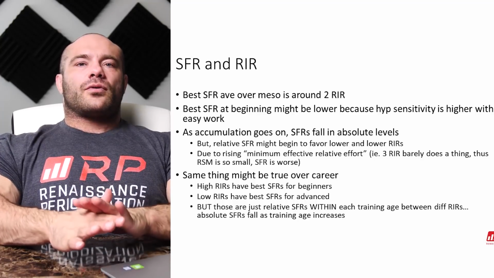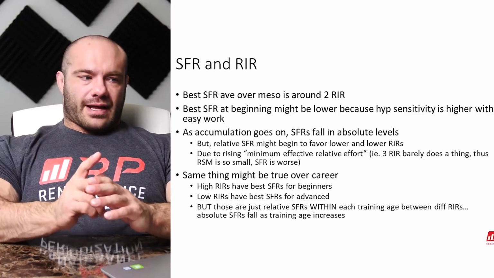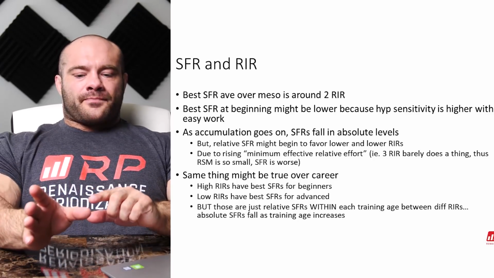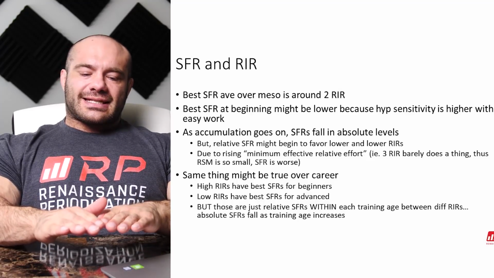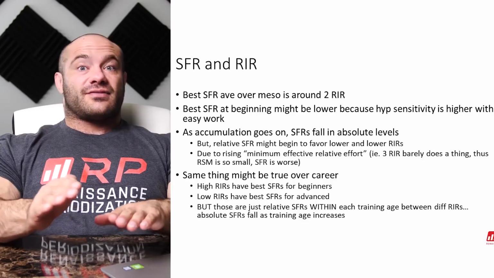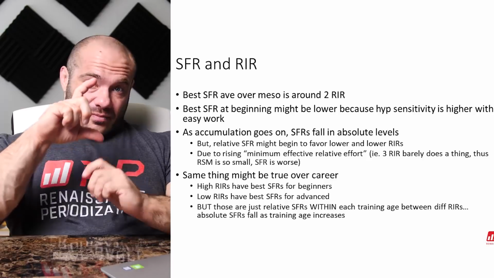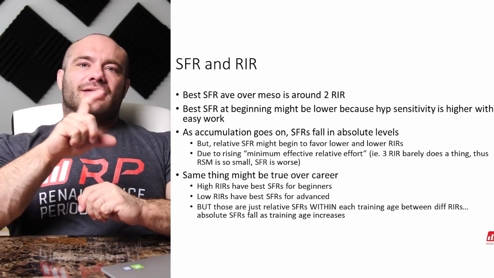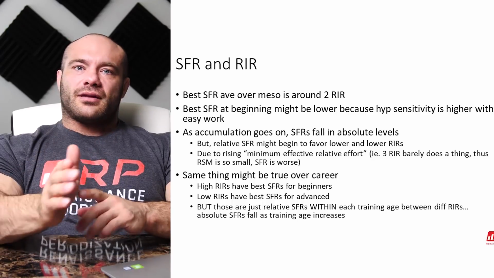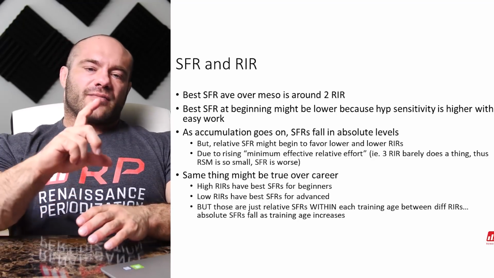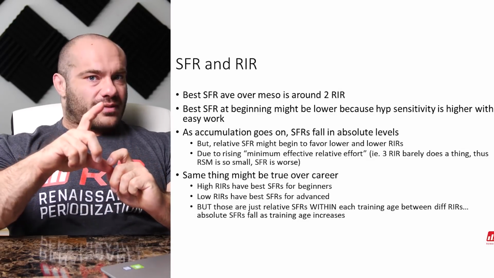So time for the super intricate discussion, because 2 RIR is a cool average, but we can do better than that. So it turns out at the beginning of a mesocycle, when you're very primed for growth, the sensitivity of your muscles to a stimulus is very high, which means we can get an absolutely high level of muscle growth stimulus with much less relative effort, proximity to failure, than we would have to normally in the middle of a mesocycle, let's say. So at the beginning of a mesocycle, you train just a little bit and thus get just a little bit fatigued, but you get an impressive amount of stimulus.